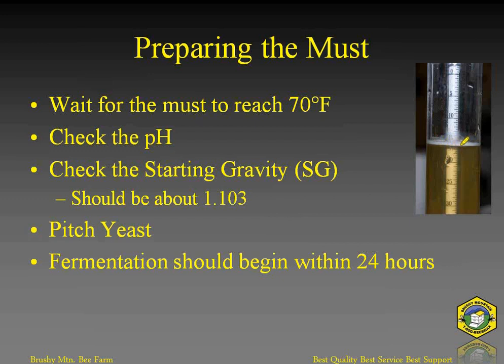You can see it's got a little bit of foam right here. Once I dislodged those bubbles, it read just a little bit less. But when you drop this down into it, what you want to do is spin it, because that will throw the bubbles off the hydrometer, and it'll give you a more accurate reading. So this one's got about 1.15. Your specific gravity will be around 1.103. But again, it depends a lot on the honey, it depends a lot on the sugar content. It could vary quite a bit. But this is your starting gravity, and you need this number to know what your ending gravity should be based on the yeast you're using. Okay? The other thing that is not on this slide that I like to do is I try to oxygenate my must.